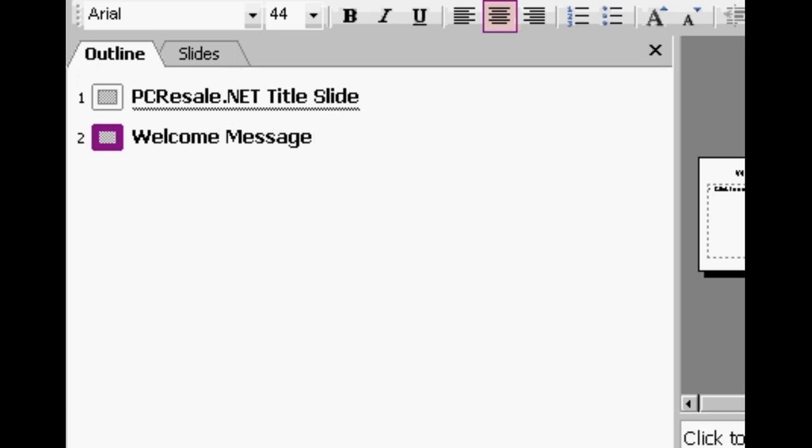I'm going to put a little bit of detail with this one, so I'm going to press Enter and then press the Tab key. Now, as soon as I press the Tab key on the keyboard, notice how it indents under slide 2 and gives me a little bullet. That bullet simply means I'm putting detail information on slide 2.